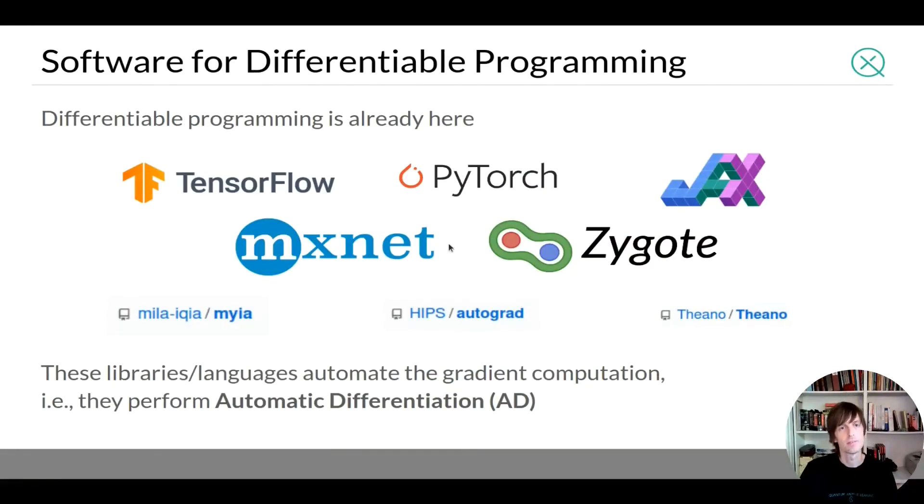So there's very friendly software for differentiable programming. These things you might have just assumed are used for machine learning but they're extending more and more to broader things. And there's covering Python typically but also Julia libraries. And the very nice thing that these libraries do for you is something called automatic differentiation. These handle all the optimization parts for you. So you can build your computation, you can build your program and then these take care of training it for you. In particular computing the gradients.